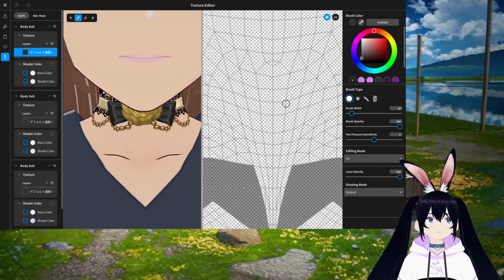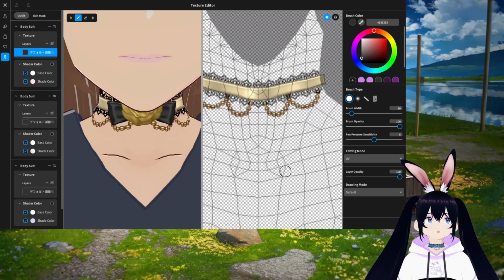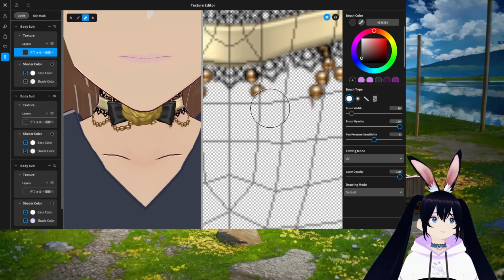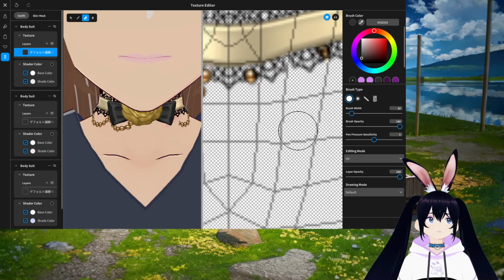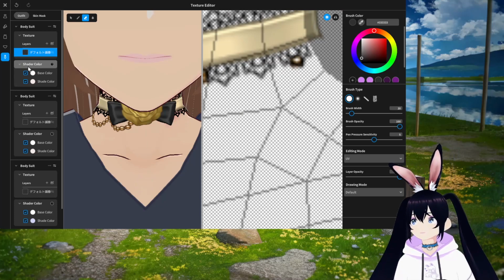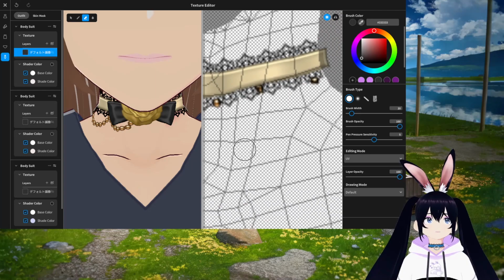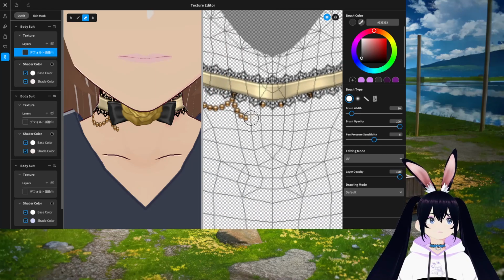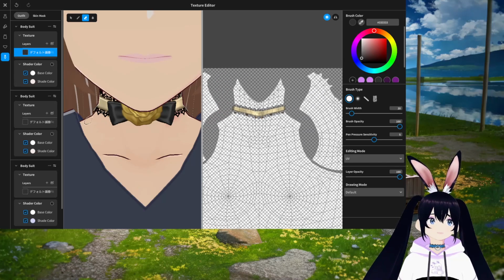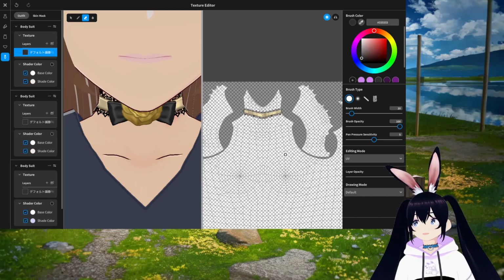All right. You can go in under here. And now you can do kind of whatever you want with it. You don't like those jewels? Just go in and erase the little beads. And now it shows it on the necklace. See? Now you don't have the beads. Go in and erase them. Cool. Now, it's done on the front, but it's not done on the back.